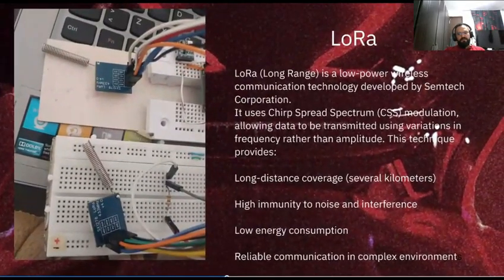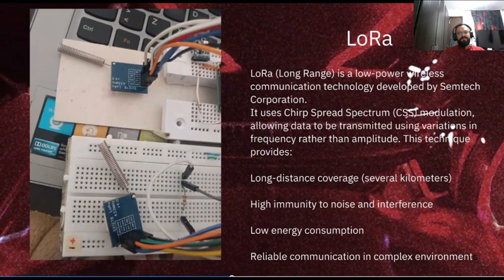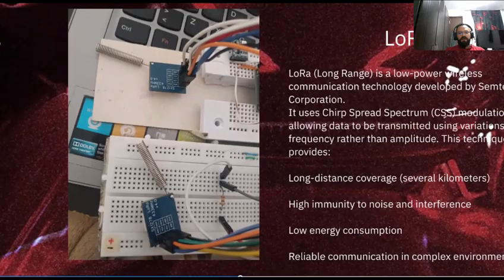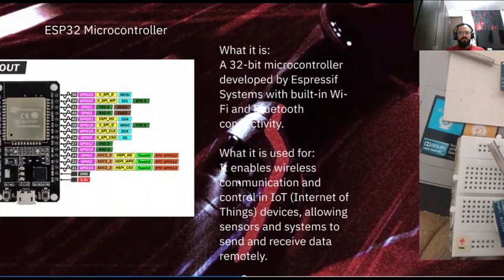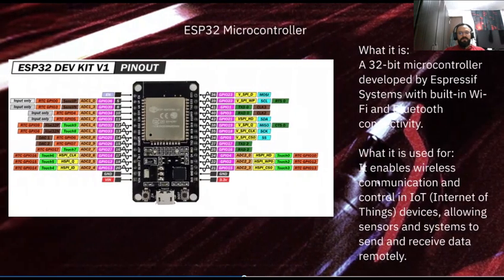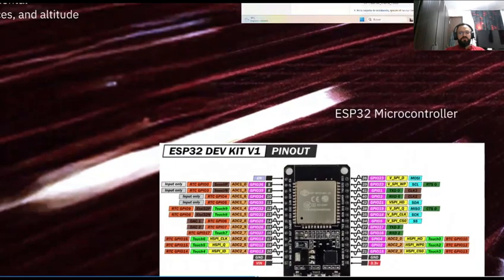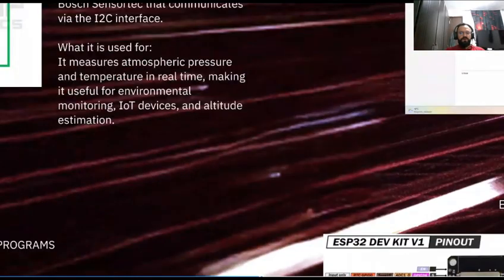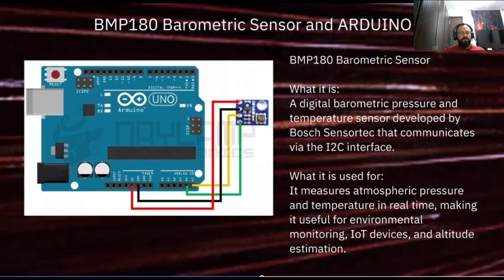On the receiver side, we used an Arduino Uno, another LoRa SX1278 module, and a Bluetooth HC-05 module to send the received data to an Android mobile application. Additionally, we used antennas for the LoRa modules, jumper wires, breadboards, and regulated power supplies to ensure stable operation of all components. Well, this concludes my part of the presentation.